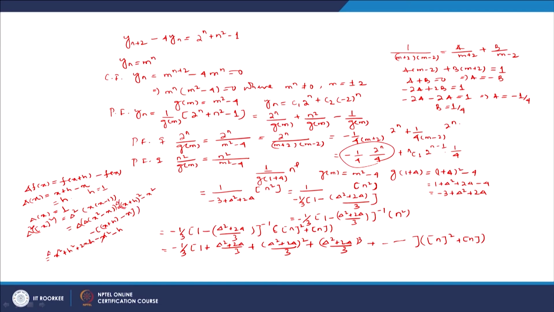If you just operate the second delta, then we can find that h square is a constant, so it will take the 0 value. So if it operates on h, it will also take the 0 value. Next, if you operate on this value here, it will take 2h into x plus h minus x, so it will provide you 2h square. And if you put h equals to 1, delta square of x square is nothing but 2 here.